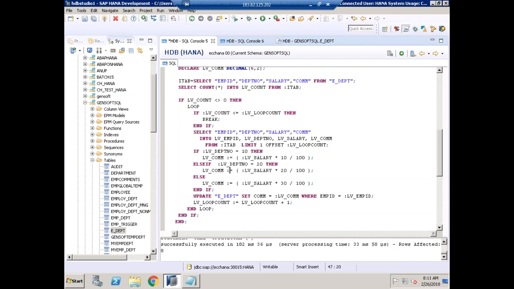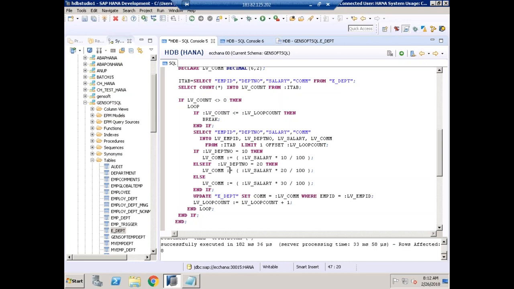Now let me quickly go to arrays. What does an array mean? If you take our C language environment, an array is a collection of similar elements. Here also, an array is a collection of similar data types. We cannot compare this array to an internal table, because the internal table concept is different.